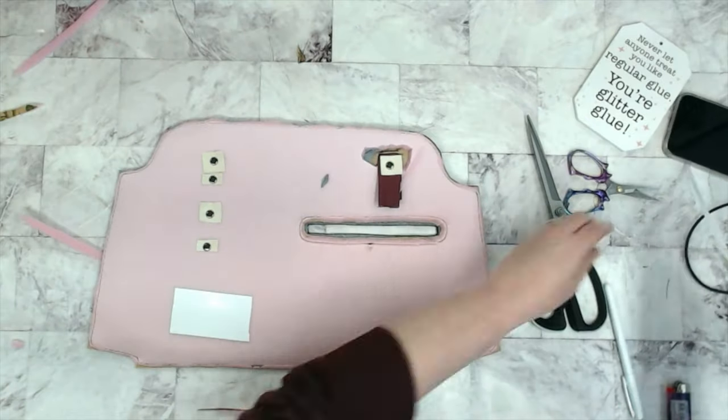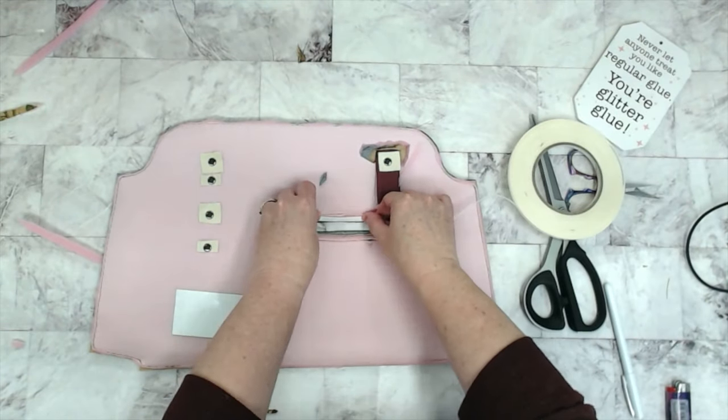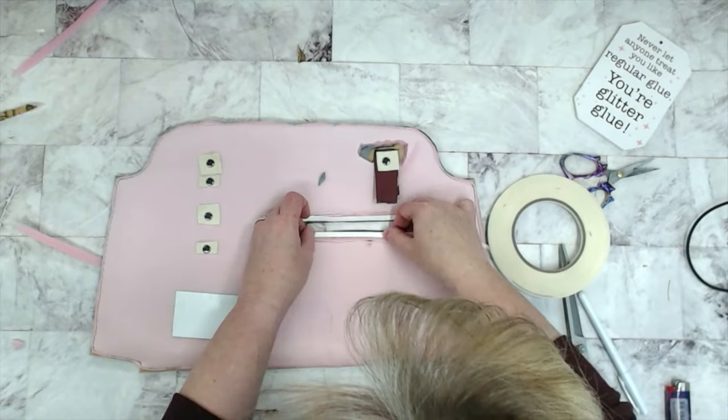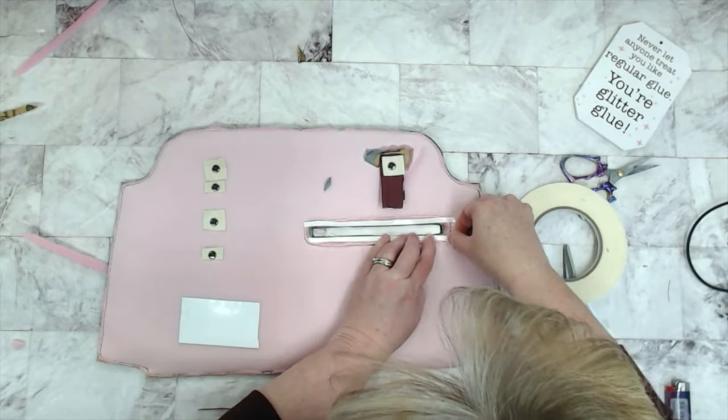That is what it looks like. You can see we have that opening there. I'm going to take some double-sided tape and place it along the wrong side, right along the top edges of where that zipper opening is.